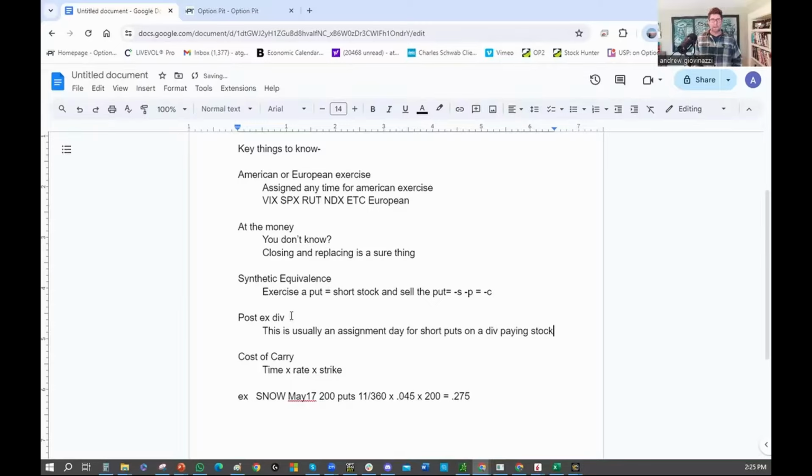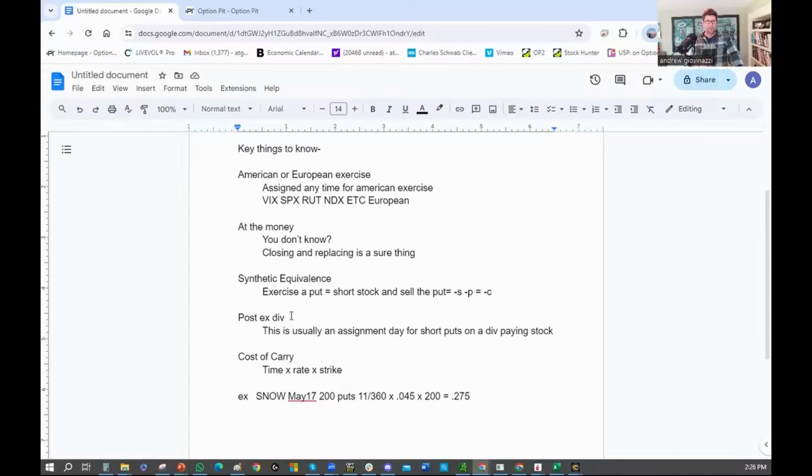Okay. Now, why is this? Because liquidity providers, when they sell stock, they short stock, that's like loaning stock to them, right? They're loaning stock to the clearing firm. They get a short balance rebate. That's a substantial amount of money now that interest rates are 4.5%. It could be a very large amount of money if they have to exercise 100 or 200 calls on an expensive stock. So when they exercise their put, they're going to get short stock and they're looking for an interest rebate. This is something liquidity providers do regularly.